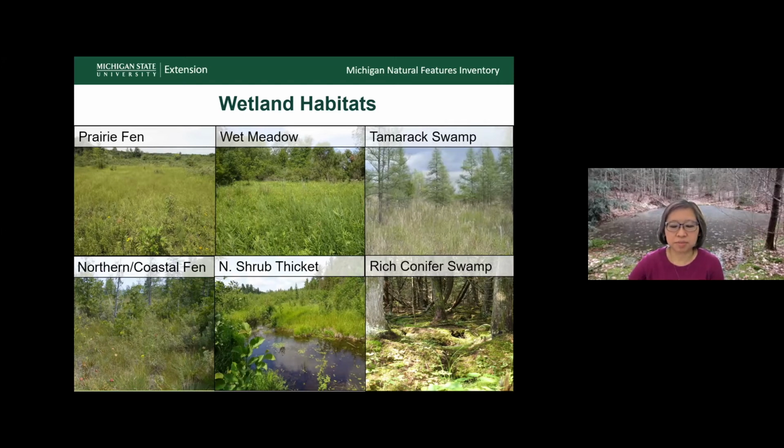So wide variety. The general characteristic is that the water is usually up near the surface, or maybe on the surface, but very shallow water, and very open, but also having some shrub or tree cover to provide shade for the snakes if it gets too hot. But it needs to be open so that they can thermoregulate, and of course, it needs to have food and all the other things that they need to survive.